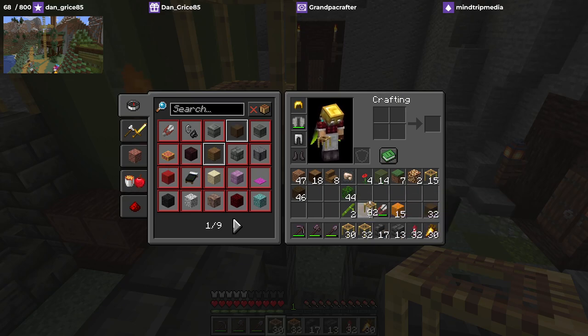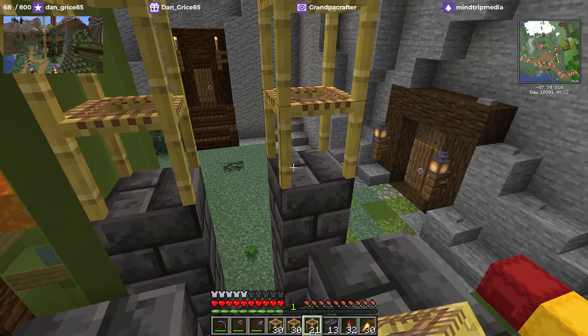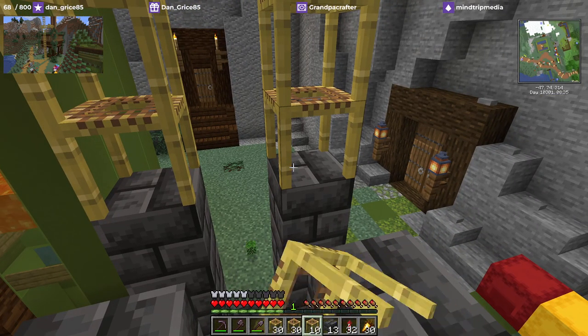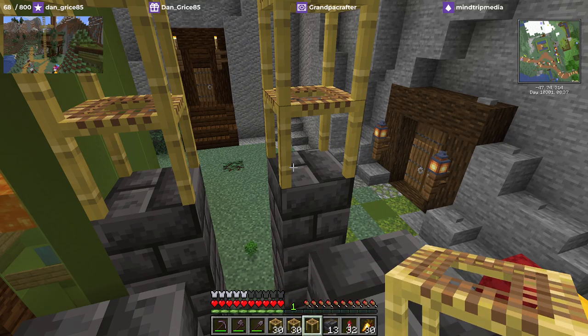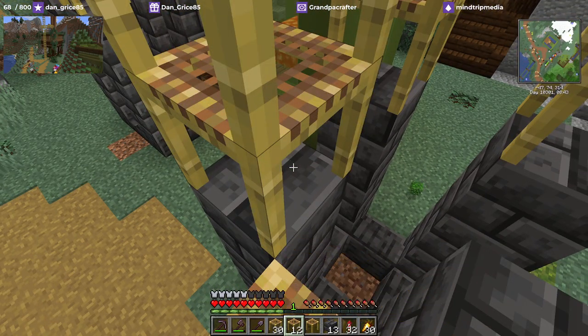So we need 30. Scaffolding is handy for this. Being able to quickly mock up your towers, I think, is really, really, really nice.